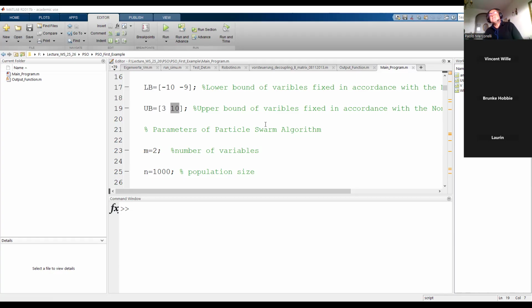There are theorems which say that the probability to find a global minimum depends on the density of the particles. This means if I have a large domain, I have to put a lot of particles. We can understand this very well. Do you remember last time I told you, if I try to find an object in this room, I don't know if I find exactly what I want to find. Of course, with two people, the probability to find what I want is higher. You can understand this a little bit.